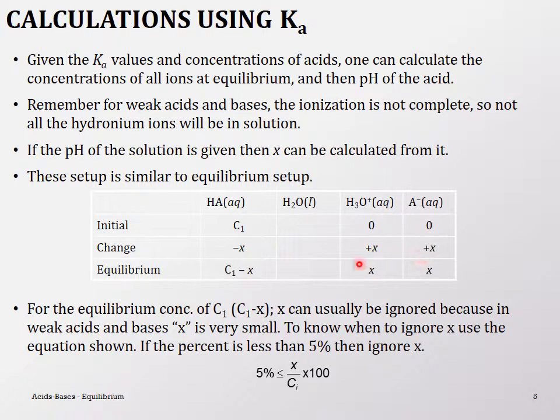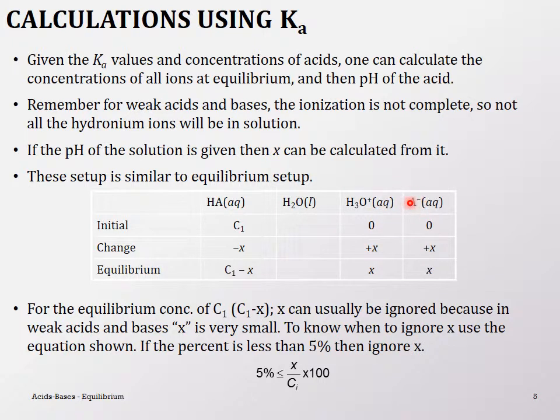So then you can solve for X, just like we did for equilibriums before, using the ICE method: initial, change, and then equilibrium. The initial concentration will be given to you, for example, for the acid, and the initial concentration for hydronium and whatever the conjugate base is going to be 0. The change is going to be when the acid dissociates and the hydronium ion starts appearing along with the conjugate base, and of course this will be equal depending on the mole ratio over here.